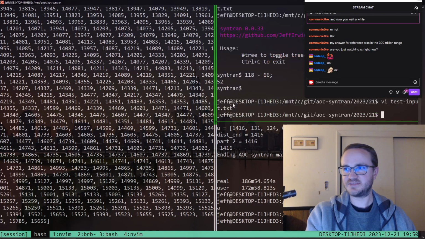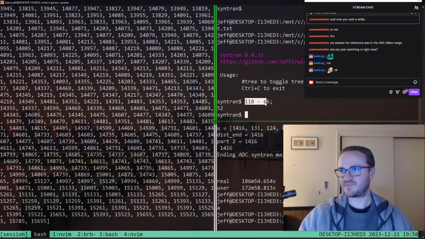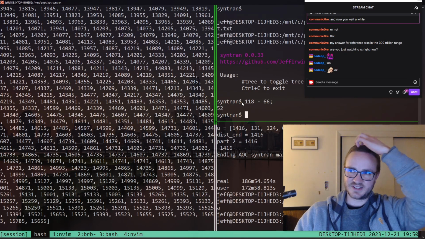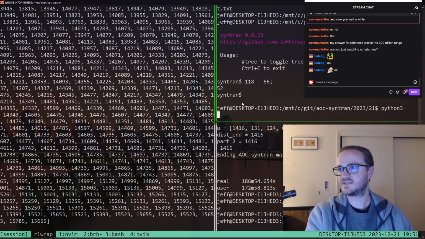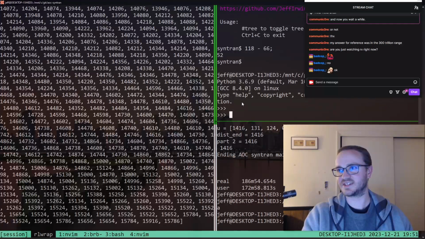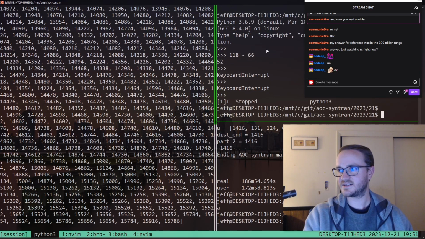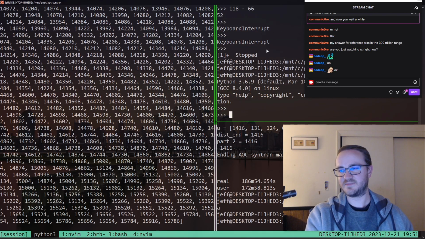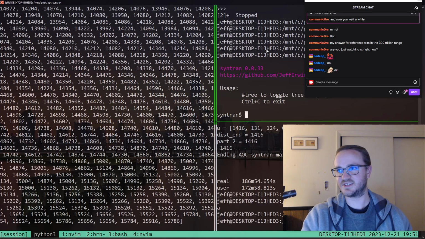It feels really dangerous to me to use Syntran as a desktop calculator like this, because what if I have a bug and this number is just totally wrong? I would have no idea. I should really probably use Python or something. Look how long Python just took to start up. It took like a second or two to start up. And then, okay, it's the same number. It's a good sanity check. Okay, and it started up faster the second time I started it, so it's not always slow to start up. But Syntran, it always just starts instantaneously.